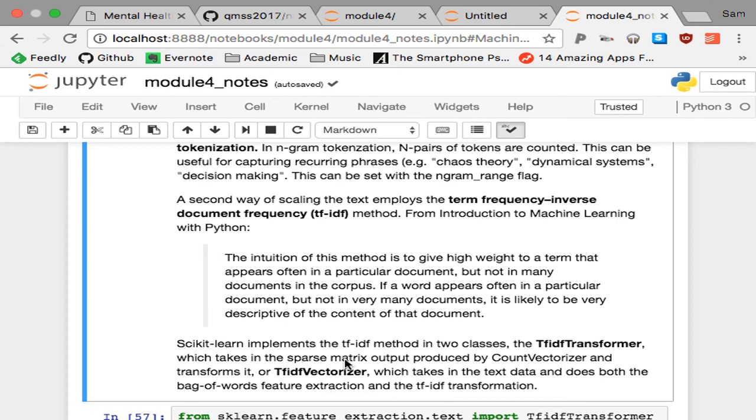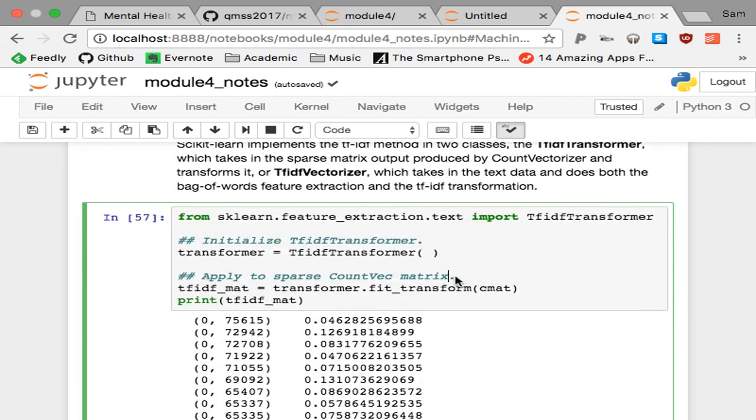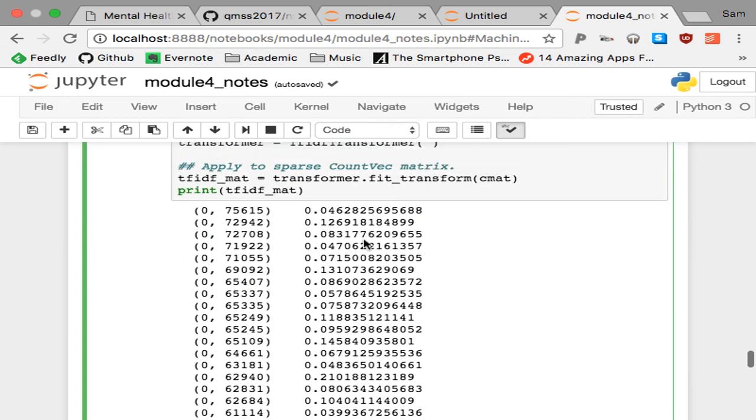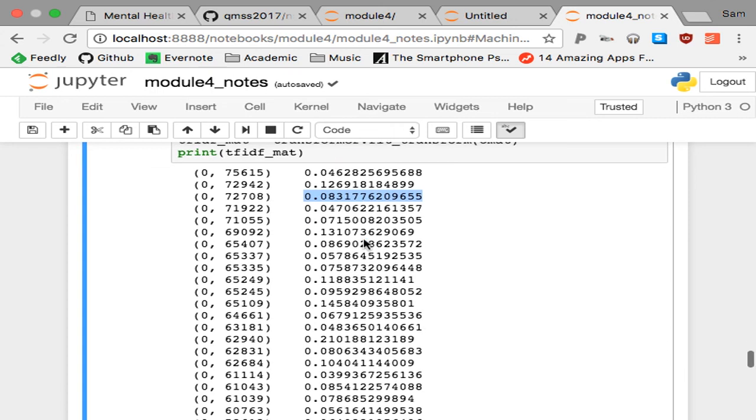It's really easy to do that with sklearn. Just as we imported the count vectorizer before, we're going to take the TF-IDF transformer. What it takes in is just the count matrix that we previously computed from the count vectorizer. So you can actually just feed the output from the count vectorizer step straight into the TF-IDF transformer step and immediately compute a TF-IDF matrix. Instead of getting pure counts, which are obviously going to all be integers, now you get these weird ratios, which are their relative importances, right? So downweighting words that appear frequently across all the documents, but upweighting words that appear frequently in selected documents.